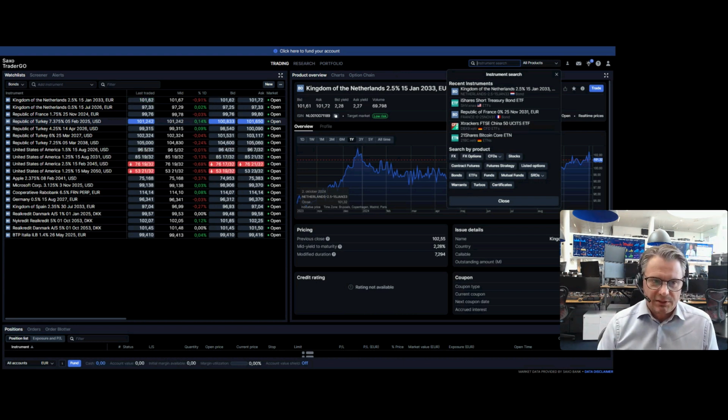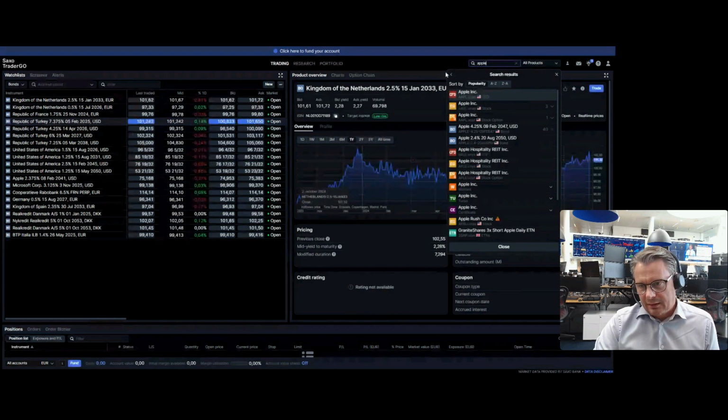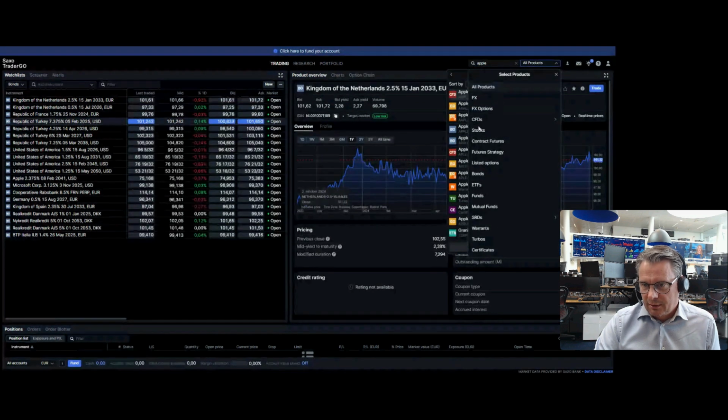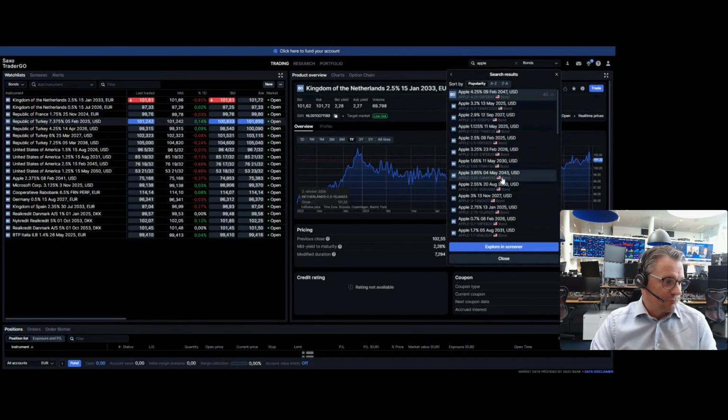So if you have an idea about a specific bond, that could be, let's say, one of the 30 plus bonds issued by Apple, for example, you would simply type Apple, then it'll give you different kinds of instruments that are trading with Apple as an underlying. You see here there are some bonds, we can also just filter on. Now, I don't want to see everything else. I only want to see bonds. And if I expand this one, I get 40 different bonds issued by Apple.